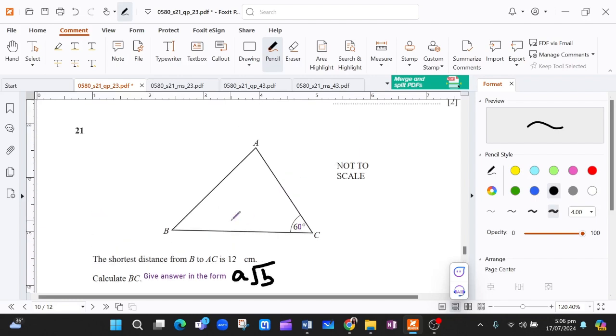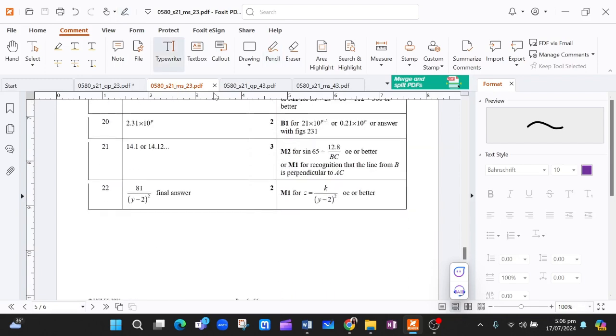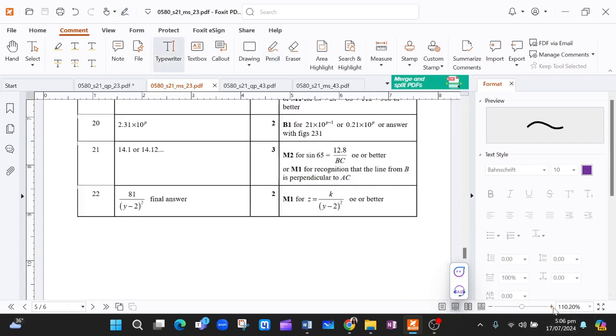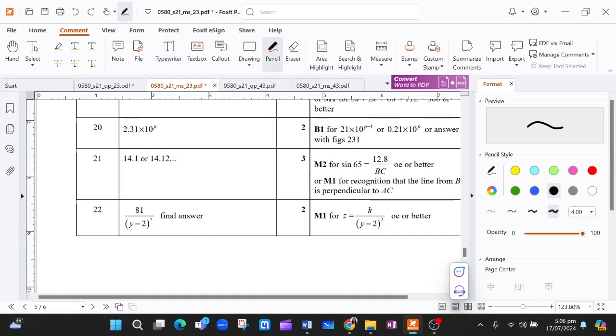Now I'll have to change the marking scheme. So question 21 is here. The answer comes out to be 8 square root of 3. So I'll be rubbing this. Oops. White. 8 square root of 3.